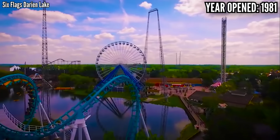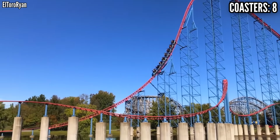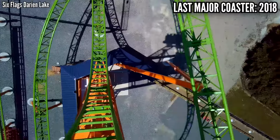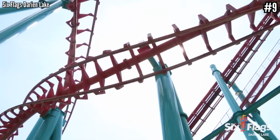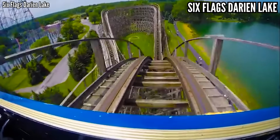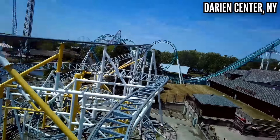I thought the park was beautiful with the lake centerpiece. They have the original Ride of Steel, which is an excellent ride, even better than the one at Six Flags America. Tantrum is a unique coaster for a Six Flags park, a Gerstlauer Eurofighter that was added right before Six Flags took over the park in 2018. Like Frontier City, this has been in and out of the Six Flags chain in the past, and it's been back for 3 years now. There are some bad coasters here, like Predator and Mind Racer, but Viper and Moto Coaster make for a pretty good supporting cast.